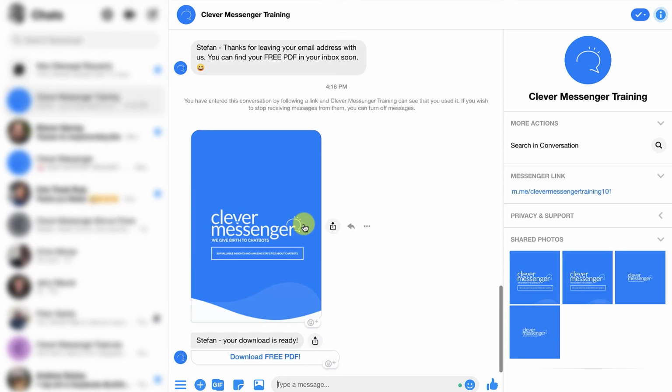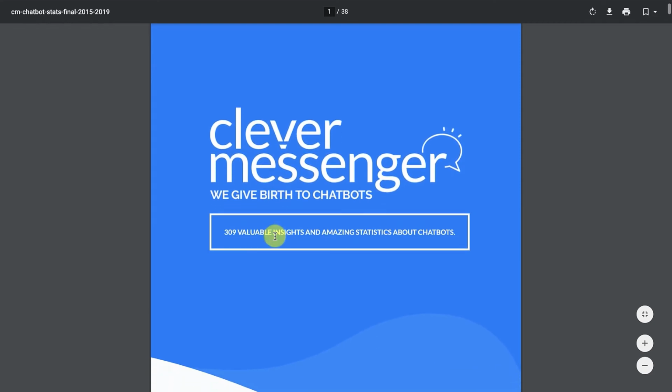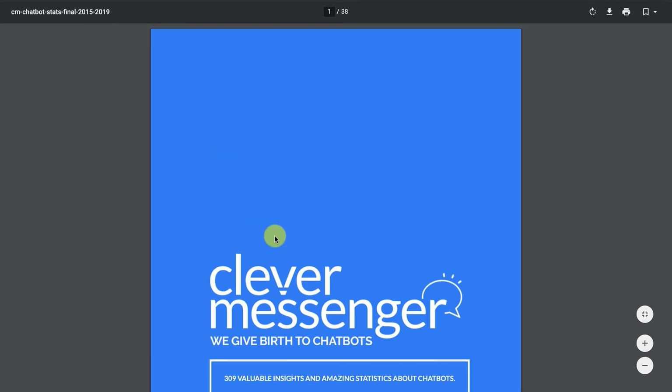There we go, got the image again, and we got the text saying, Stefan, your download is ready. And once I click on this button where it says download free PDF, it should open in a new tab. There we go. Awesome, right? So that's a very, very clean process. And from here, all the noise is canceled.